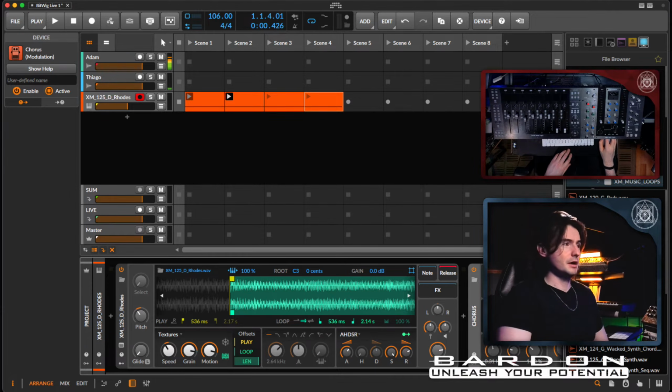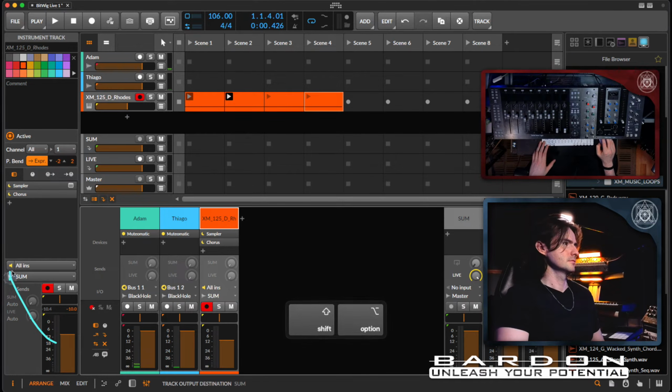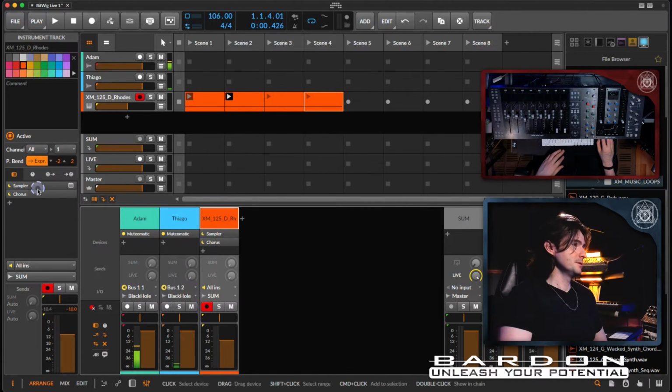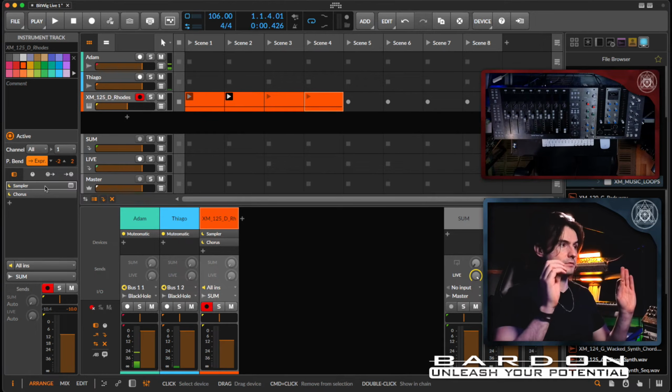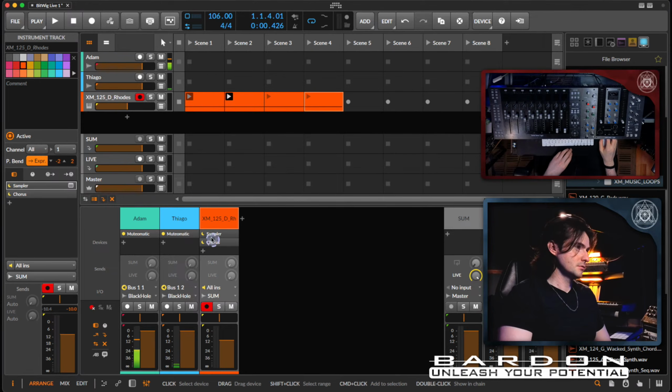Let me explain. Right now, if we go to the mixer, you will see that my channel strip is this area over here. This section is the channel strip, okay? Basically like what you see in Logic or Luna or wherever. Here is the insert section. In Bitwig, everything, including virtual instruments, is considered to be a device. So plugins and virtual instruments are basically the same for what Bitwig understands, okay? You see here that we also have the same sequence. And I can put that chorus on top of the sampler.